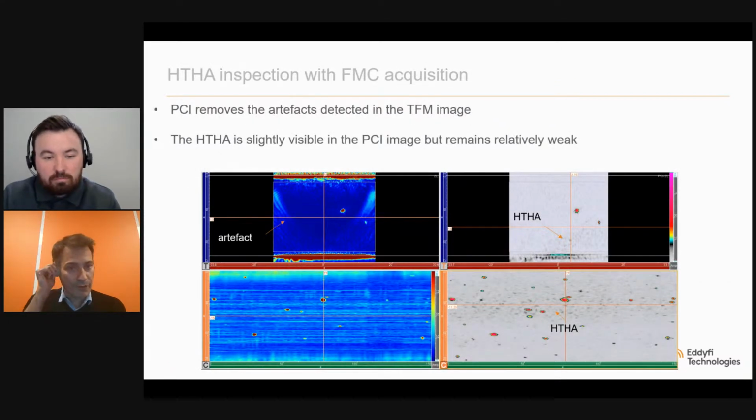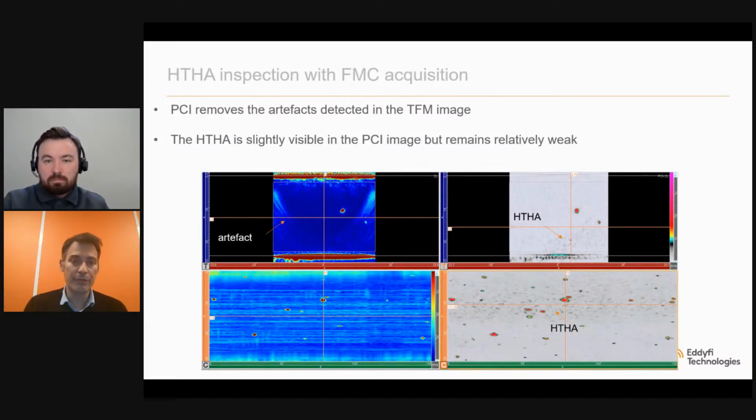All right, so the first thing we did obviously is to compare full TFM to PCI data, both acquired with a full matrix capture. We have the TFM on the left, and the PCI on the right with a dedicated color palette. You can see on the TFM image we have some artifacts, which are very typical when we do L0 inspection with TFM.